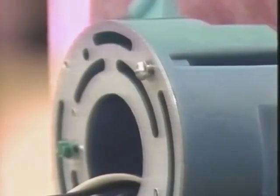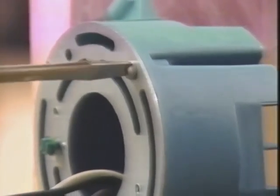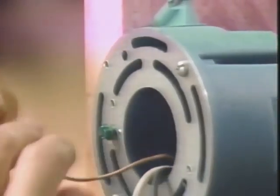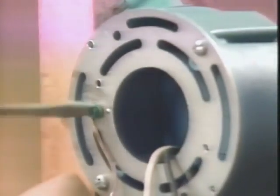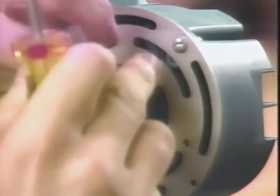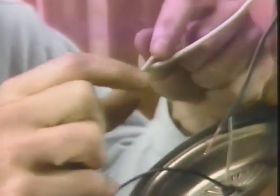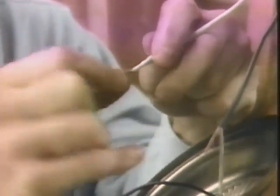I secure the fixture mounting bracket, and since we're at the end of the run, we only have 1 bare ground wire. I just connect it to the grounding terminal on the mounting bracket. I take the 2 ends of the white wires, and holding them parallel, I take one of these solderless connectors, they're called wire nuts, and screw it on tight.